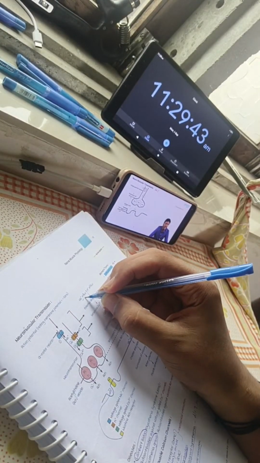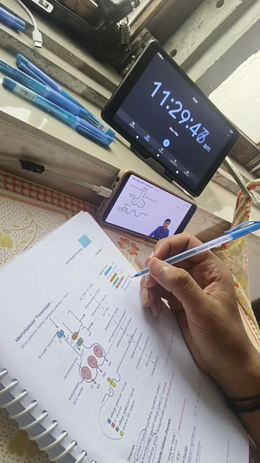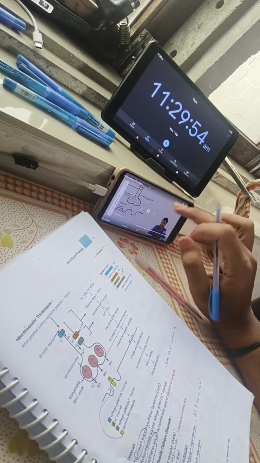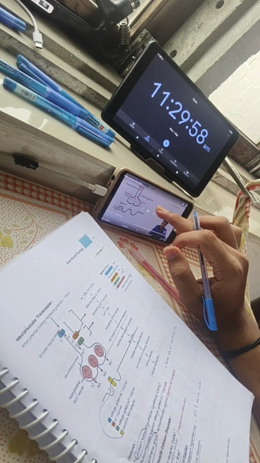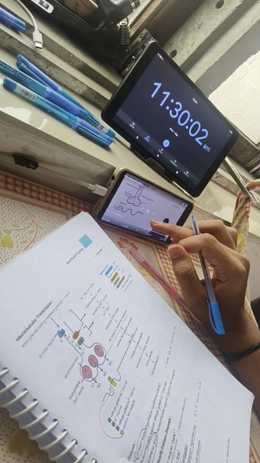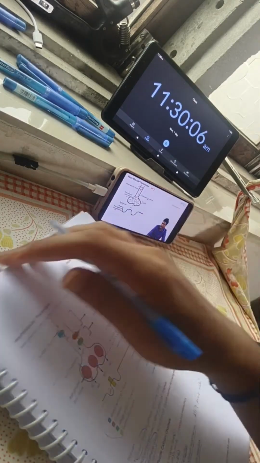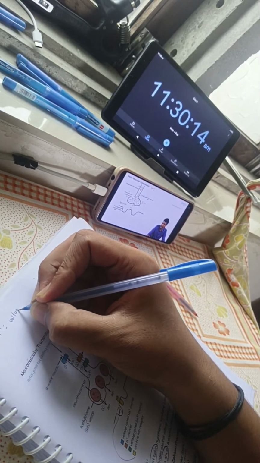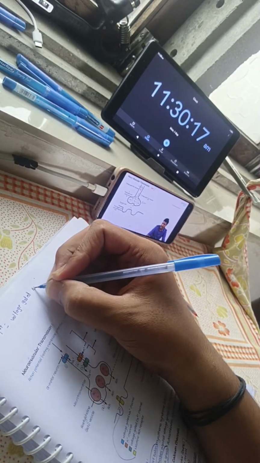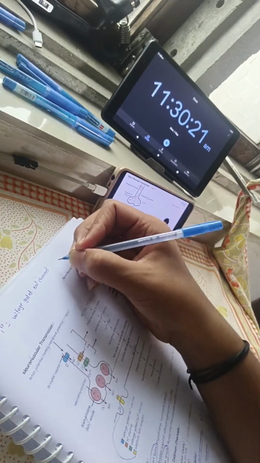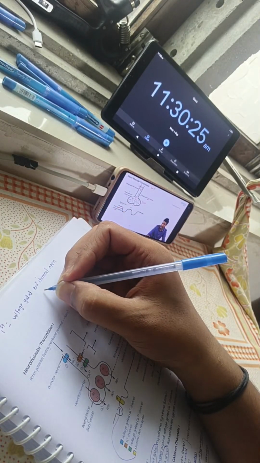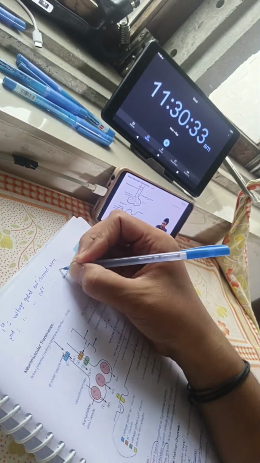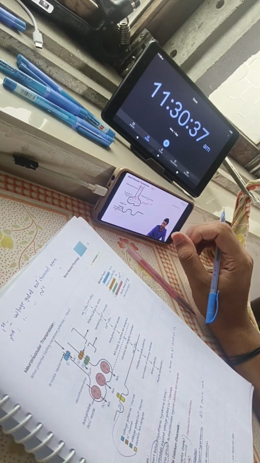Sodium comes inside, leading to depolarization, which further opens this important group of channels, calcium channels. First sodium comes, then calcium comes. This calcium is very, very important to push the acetylcholine containing vesicles outside. What do we call this important process? Exocytosis. For exocytosis, you need calcium.